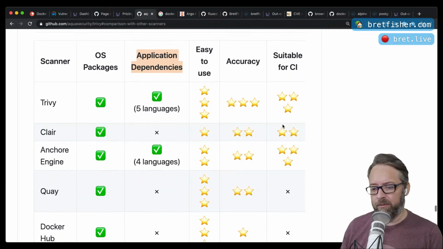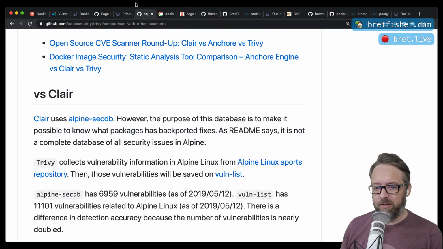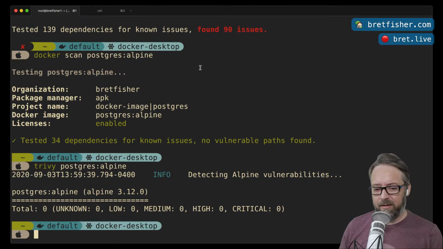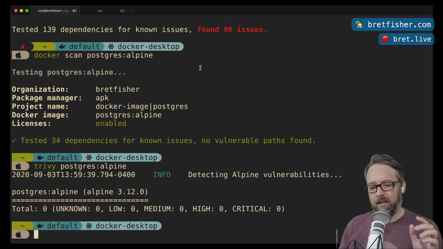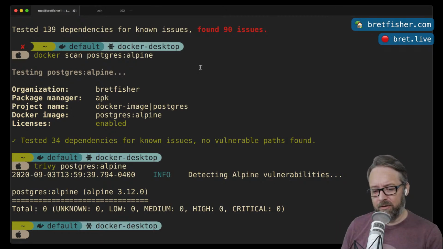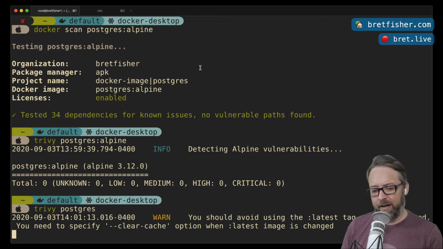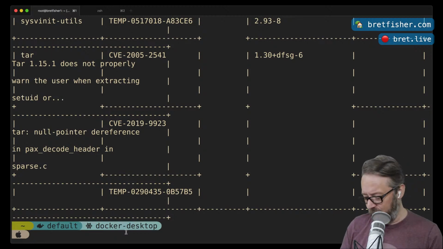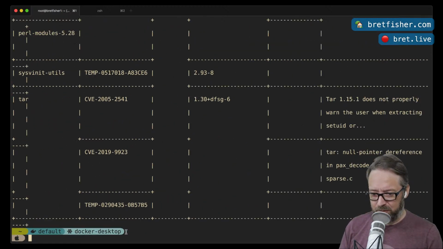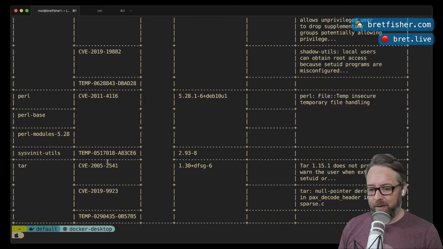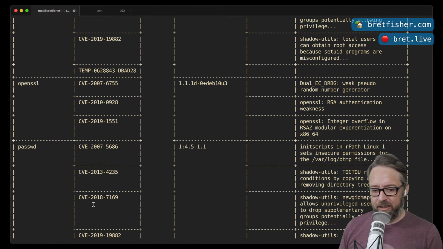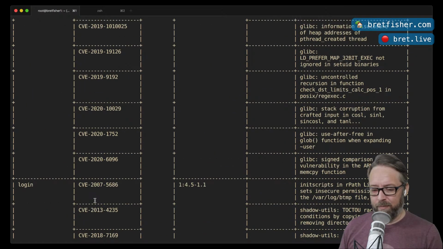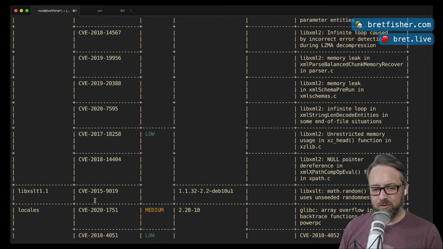I've definitely found Trivy to be really good, but you might find that you prefer one tool over another. The nice thing is I do like a little bit of the Trivy format. If I did just Postgres without Alpine, there's going to be a lot of vulnerabilities, and Trivy is going to give me, for better or for worse, this grid view, which only works if you zoom out. Then if you zoom out, it does give you an interesting format, and I kind of like that, right?